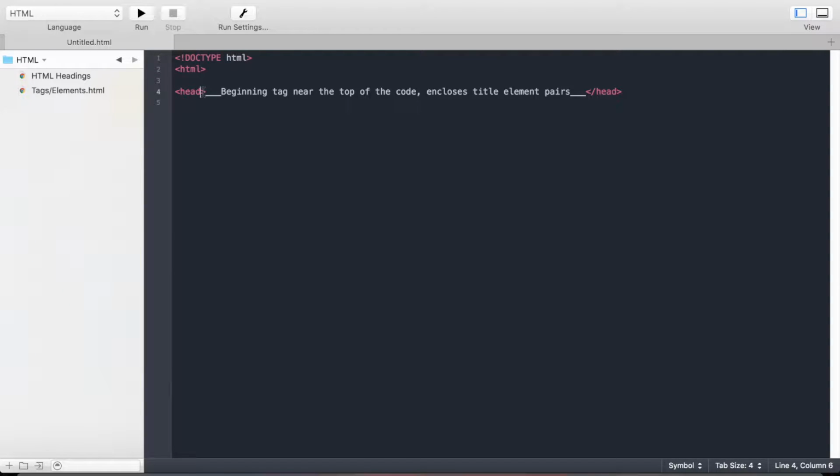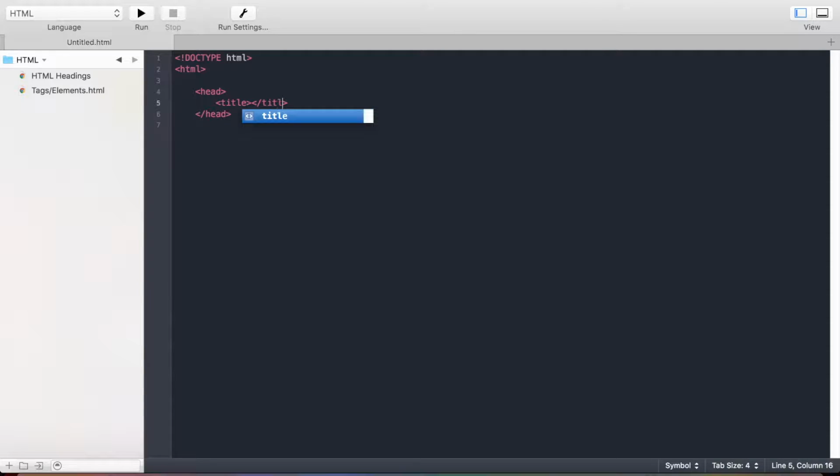So the head tag requires an opening and closing tag, and it pretty much is just near the top of the code and encloses the title element pairs, which would just be the title tag, which looks just like this. Title element or tags do require a closing tag.